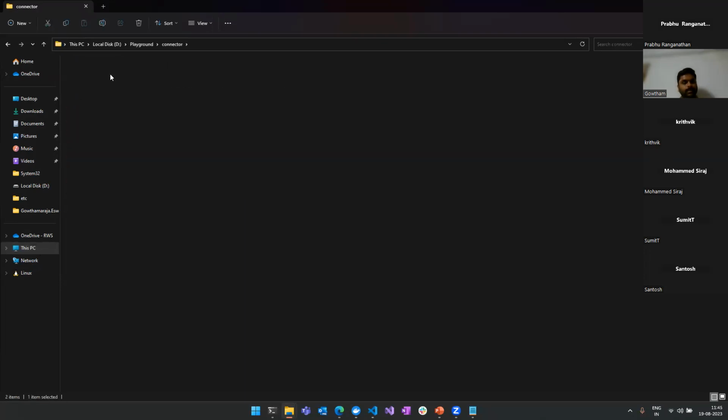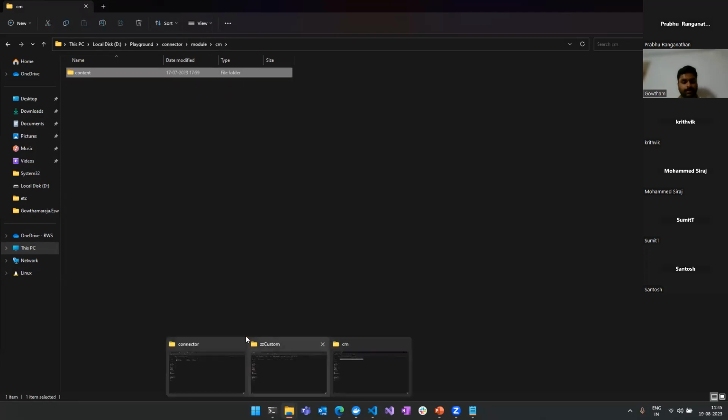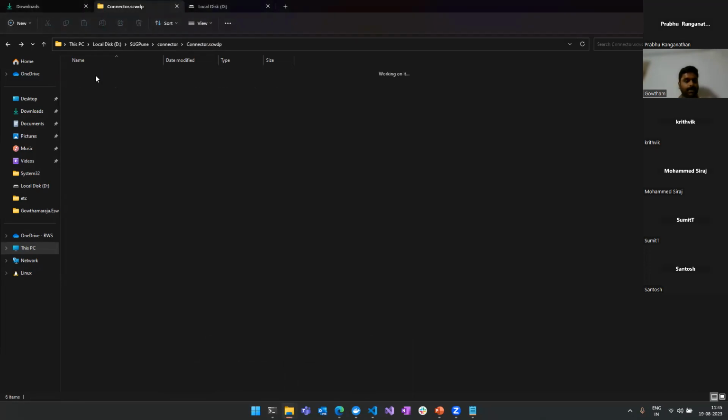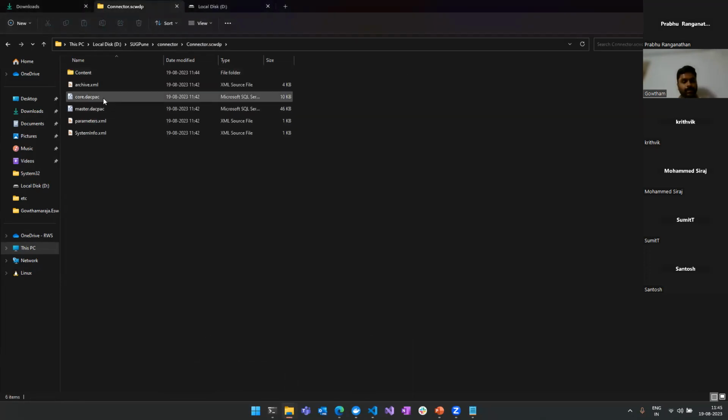Yeah, so this is one which I have already created. If you see, I have a folder structure of module, and inside module I have CM, and under the content I have all the files required to be installed on the CM instance. And the converted SCWDP package will have a master and core file.